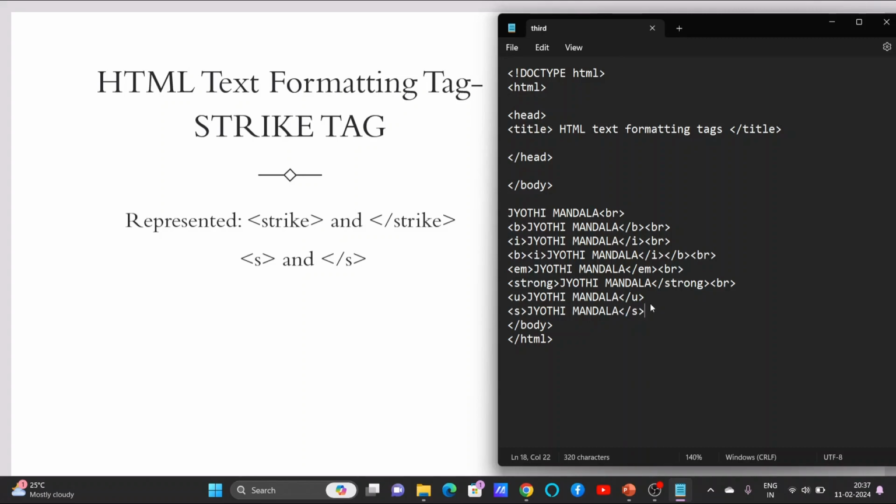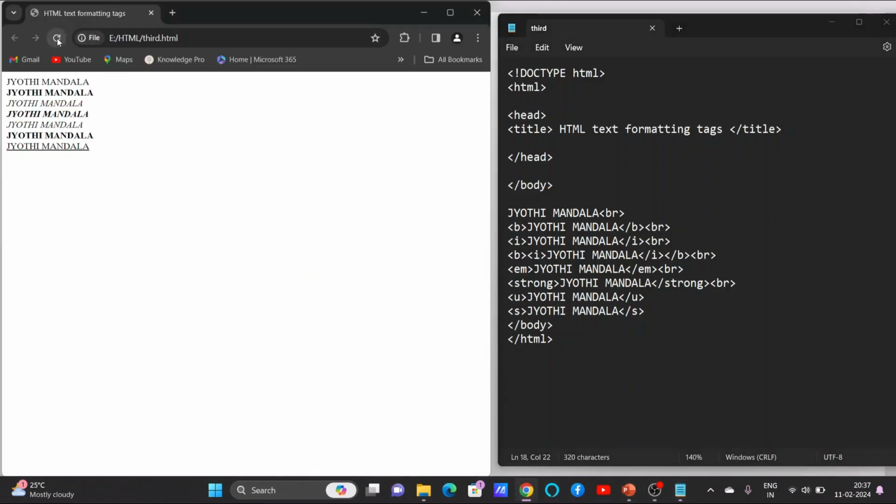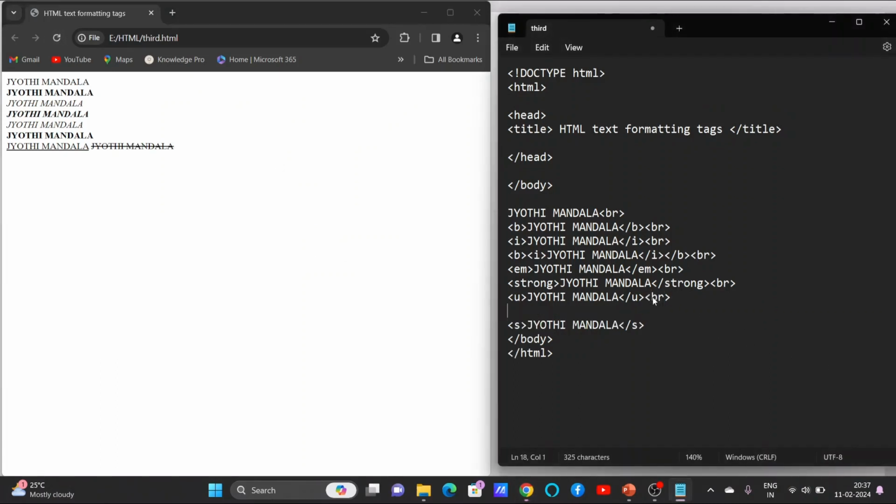Save your file, refresh your web page. You can see the text has been given an effect of strike-through. Hope you all are understanding.